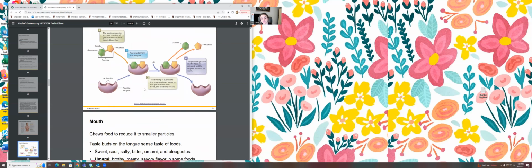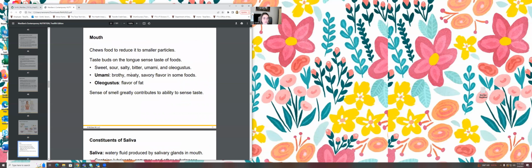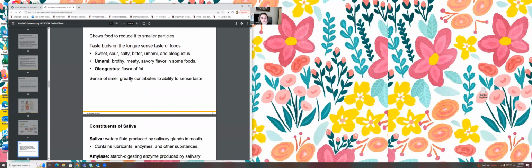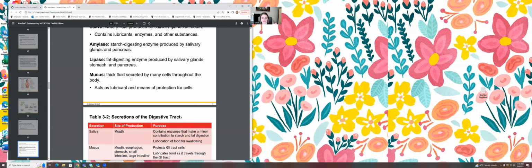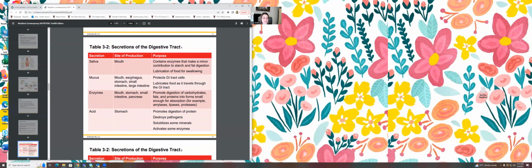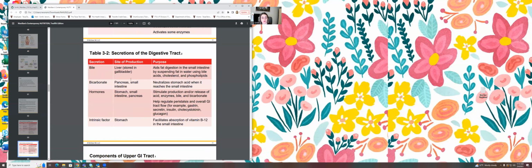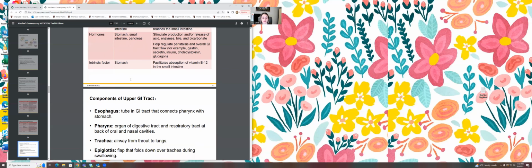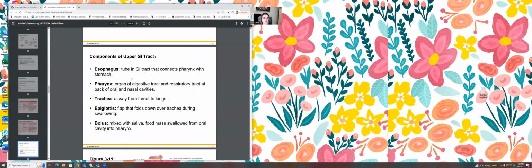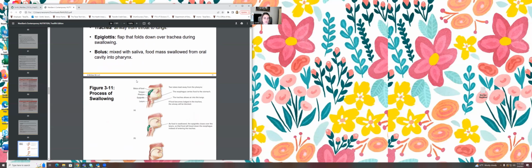showing us the GI tract, how your enzymes attach to different things. So then this will go through all of the ways, like everything's in the GI tract. This is very important for you to know, so I would suggest going through here, reading more about it. There are some different helpful tools within the module for this.